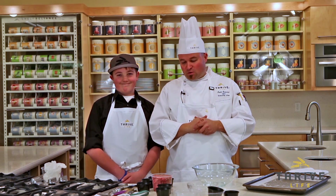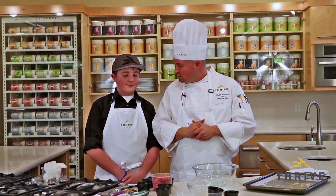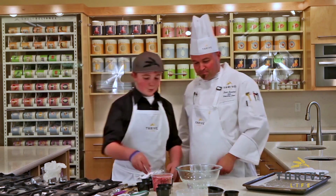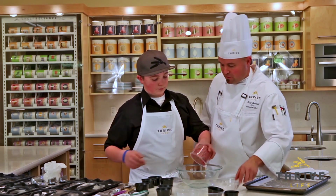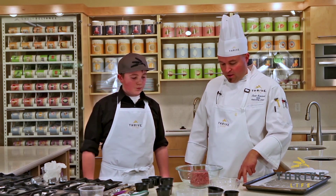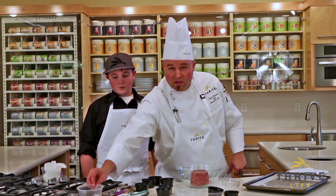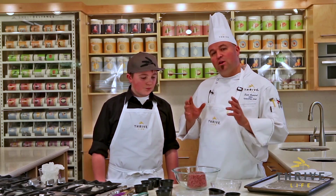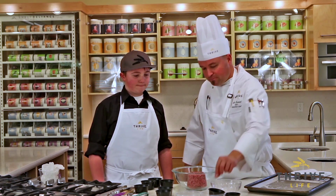So this is a really fun recipe. You ready to get your hands in it? You betcha. All right, put the hamburger in. All right, so that's just market ground hamburger. And it is messy, and it's hard to clean up, and it's kind of weird. So we're going to use this hamburger, and then we're going to incorporate a whole bunch of delicious Thrive ingredients in there. Okay, ready?